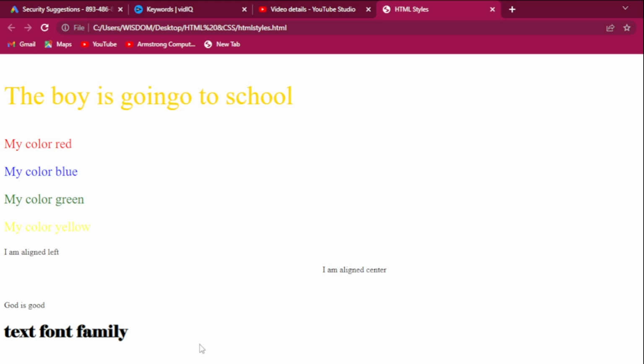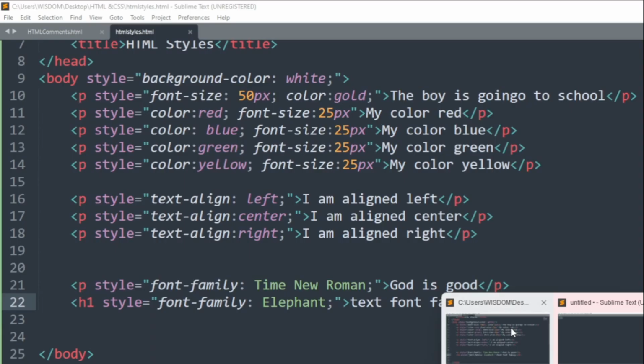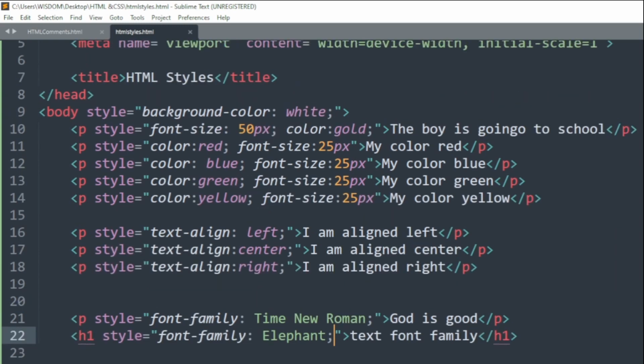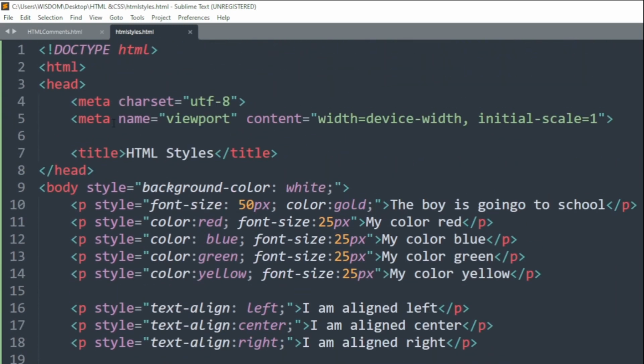Now moving on, I'd like us to look at how we can put this together. As far as our style is concerned, you can choose to write the inline style in between. Let me go back to the text editor. You can do that in between your header. You can choose to call your style here after the meta name. You bring the mouse pointer in between here, then you just call your style. It will work perfectly, or even beneath the title, it also works perfectly. Any which way you write it, it will work for you.